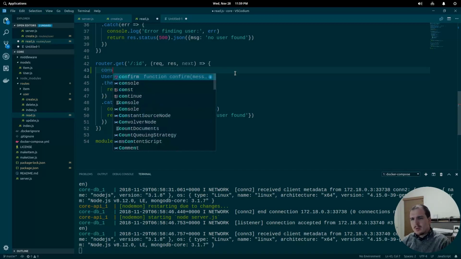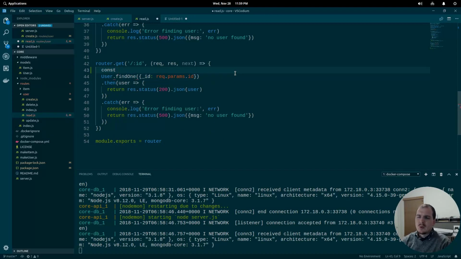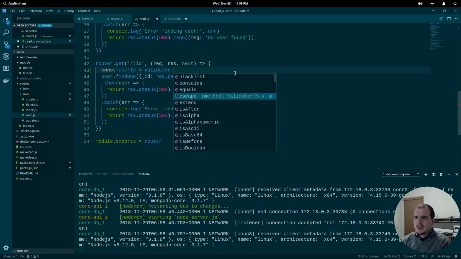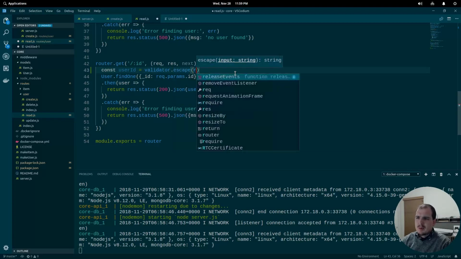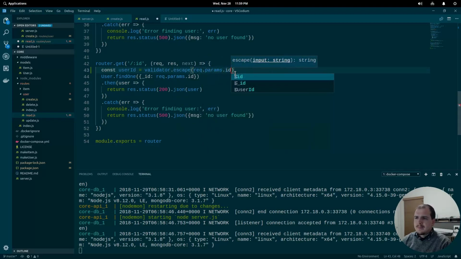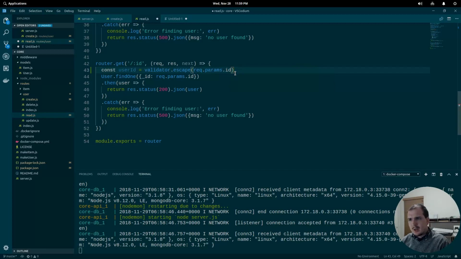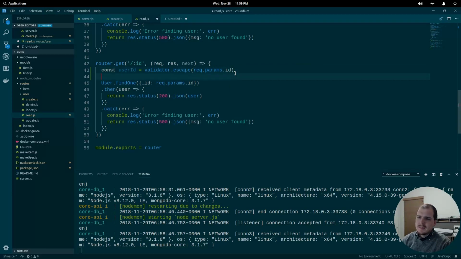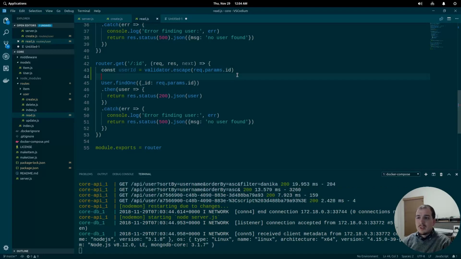So first we're going to make a const, and we're going to call it user ID. And we're going to set this equal to our validator and escape and our ID. So now whatever value we've been given is escaped. And then we can say whatever value we've been given is in the correct format. So let's do an if statement.